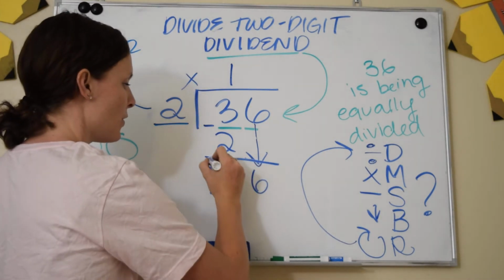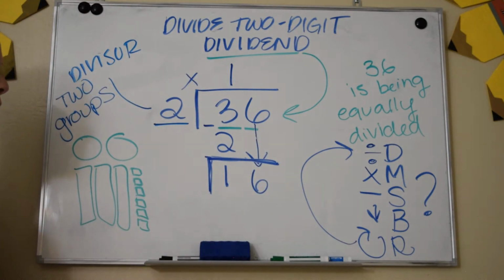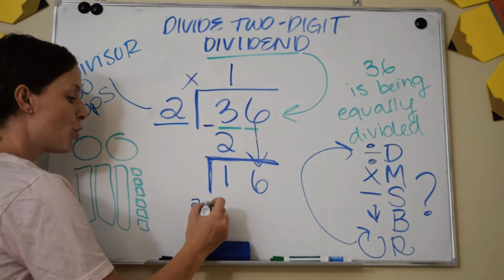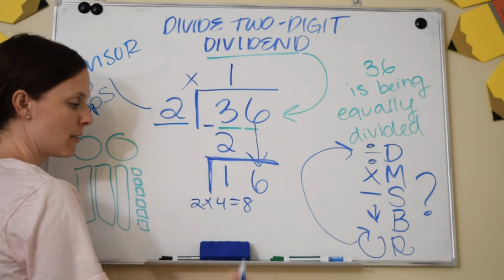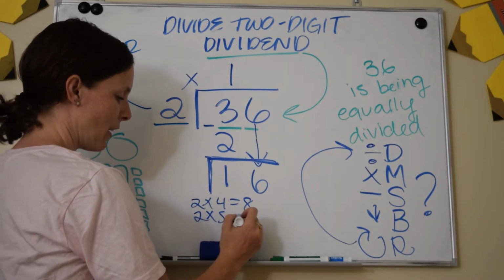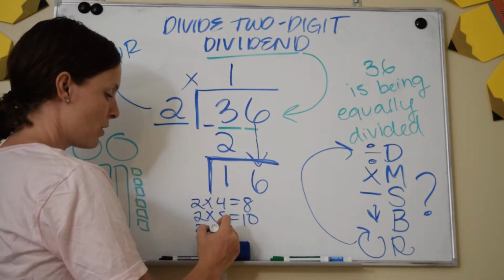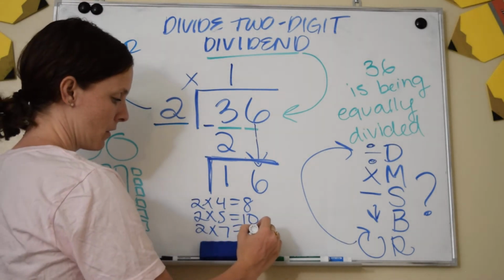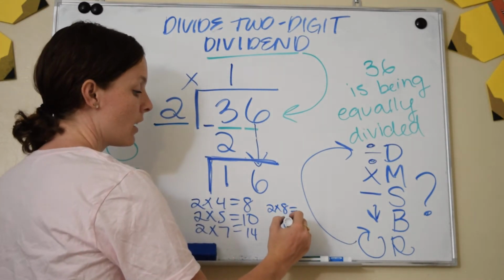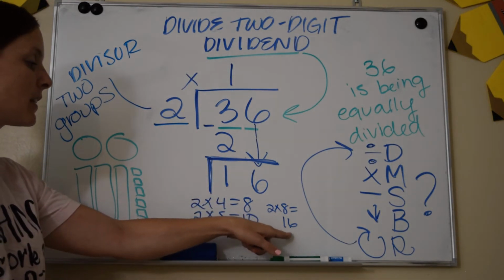So if it helps you, draw a new division symbol. And now I'm saying, okay, what's 16 divided into 2 equal groups? Or how many times can 2 multiply into a 16? Well, 2 times 4 is 8. I'm trying to get up to 16. I need to keep going. What's 2 times 5? That's 10. I still need to see if I can get up to 16. What's 2 times 7? Well, that's 14. That's really close. What's 2 times 8? 16. 2 goes into 16 evenly, and it goes into it evenly 8 times.